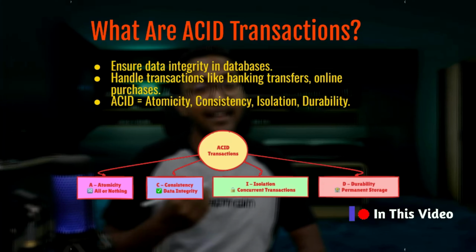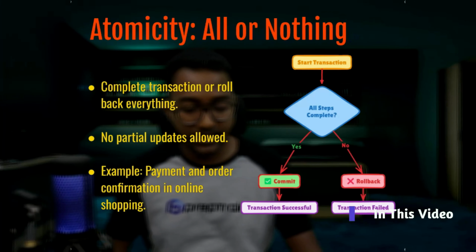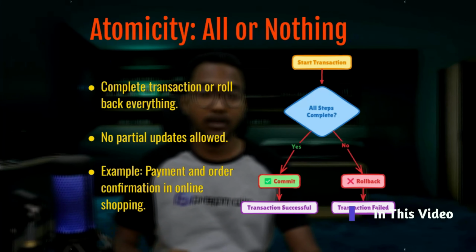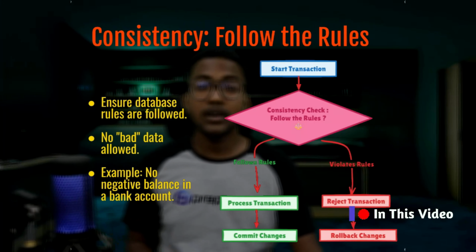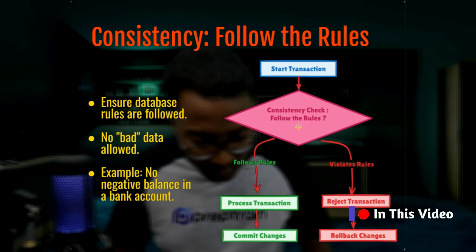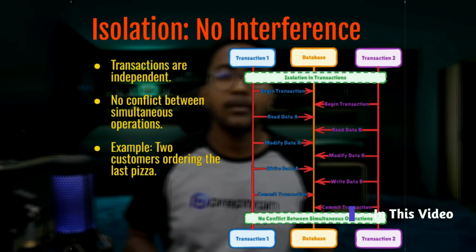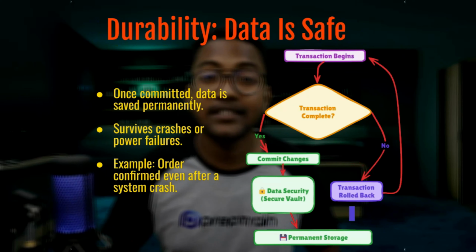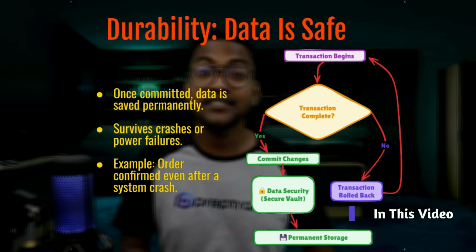What exactly are ACID transactions? Let's start with the first principles of ACID, which is atomicity. And atomicity is a pretty straightforward concept. Let's break it down with a simple example. Imagine you are trying to withdraw money from your bank account. The third principle in ACID transactions is isolation, and it's all about making sure durability guarantees that once a transaction is completed, the data is permanently saved even if the system crashes right after.